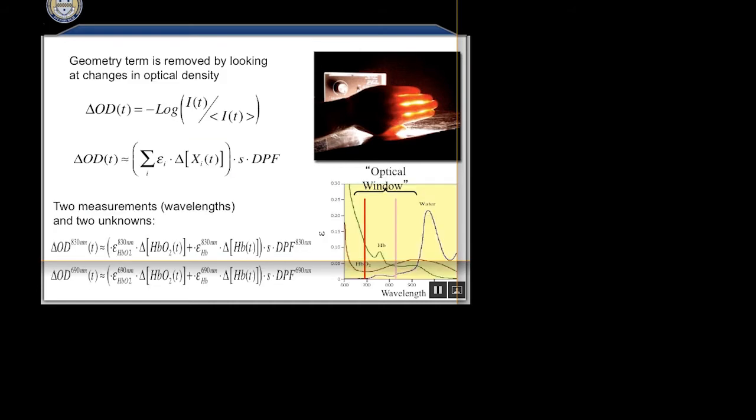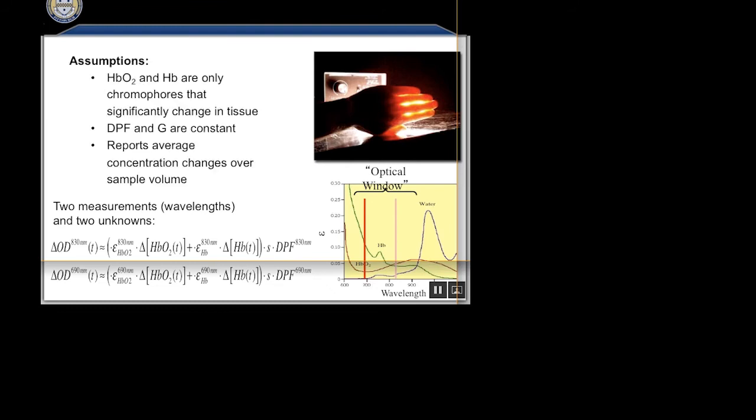Fortunately, what I'll talk about a little bit later is if you're just worried about t-statistics, that term appears in both the numerator and the denominator and washes out, at least on a single subject level. Where you run into trouble is if you're trying to do group level analysis where you're looking at, say, younger versus older subjects. The older subjects have brain atrophy, the brain is moving away, which means that partial volume term is going to be smaller, which means you're going to underestimate the signal if you use the same term. So it's things that have to be considered.